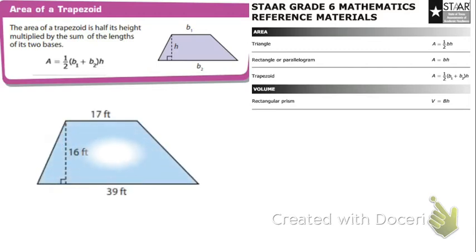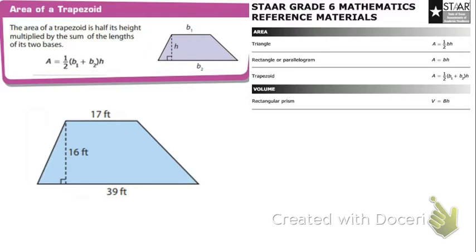Next we're going to have a trapezoid. Once again, utilize your reference sheet. I know that in the textbook they gave us this right here, which is exactly the formula we have right there, because I replaced it. If you download the textbook version, it gives you a slightly different variation of it, which is the same thing, just expressed a little differently. But in this case, I copied the exact same one that's going to be on your reference sheet, because you are going to see this in your 7th, 8th grade, and so forth.